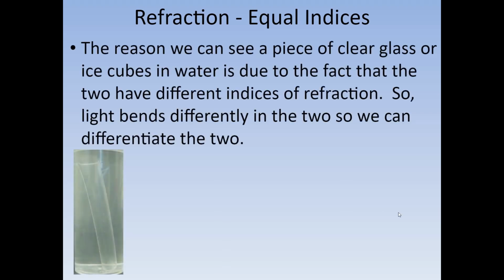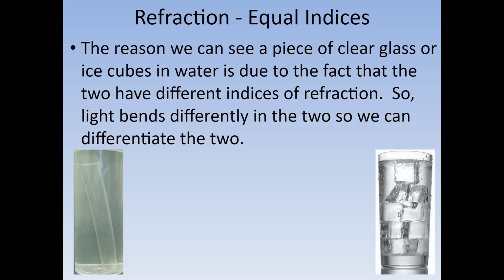For the most part, if we put glass inside of water or we put ice inside of water, we can actually see the outline of the shapes. We can see the water and the ice as two separate objects. We can see the glass and the water as two separate objects. And that's because of the fact that the ice, the water, and the glass all have different indexes of refraction. Even though they're all clear to us, and realistically, clear plus clear should still be clear, we can tell the difference because light's going to start bending differently as it passes through the water, through the ice, and then back into water before it reaches our eyes.